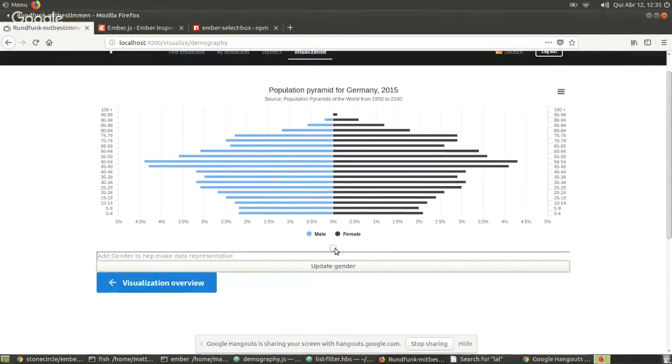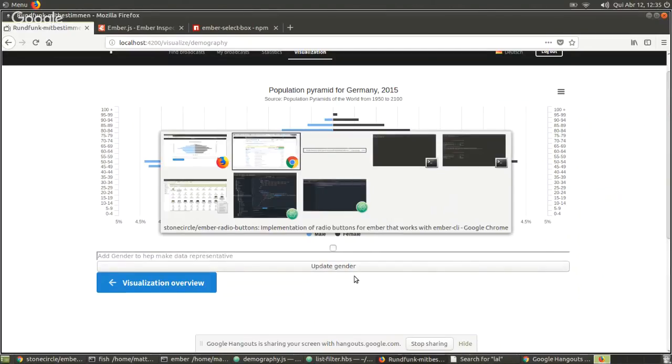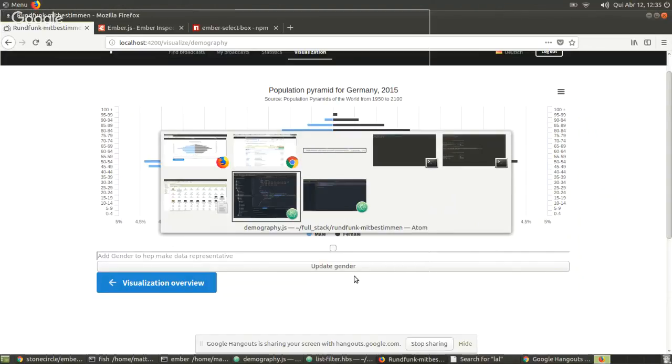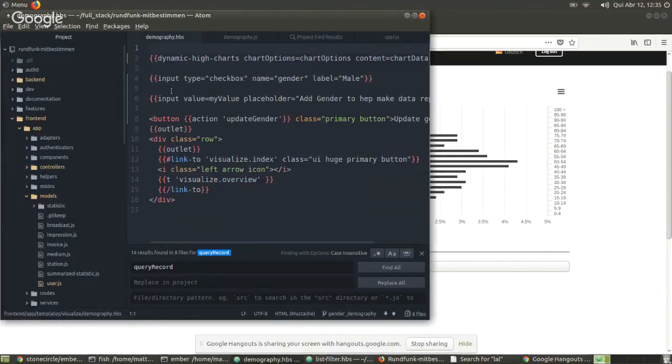Here I was able to put a checkbox, right? And I was able to put text. There are a couple more options at the input field that you can write like this, you know, we have input type checkbox with a name, and I tried to add a label, but that wasn't working. Or if you just do the default, it's a text field, right? But then you can add actions to it as well.